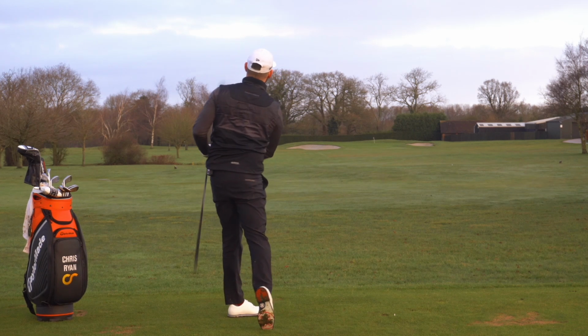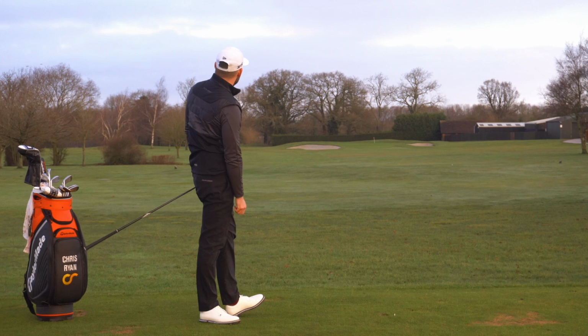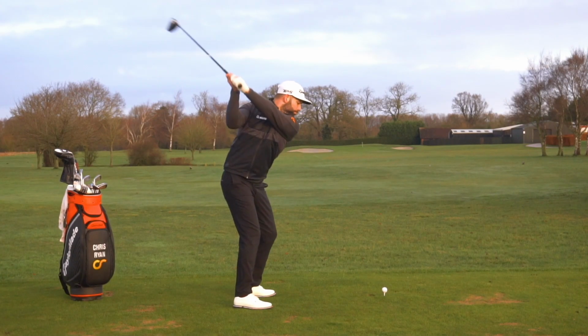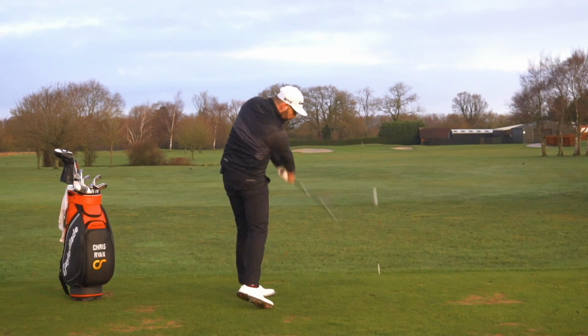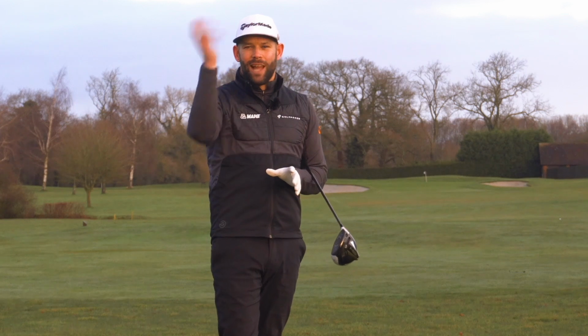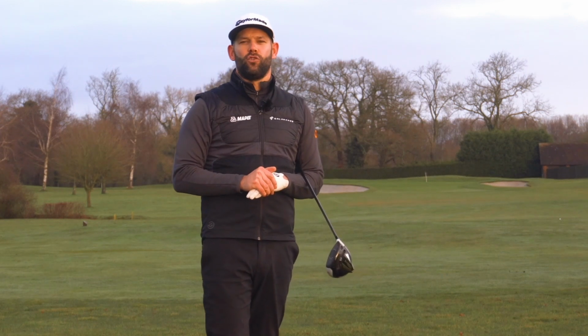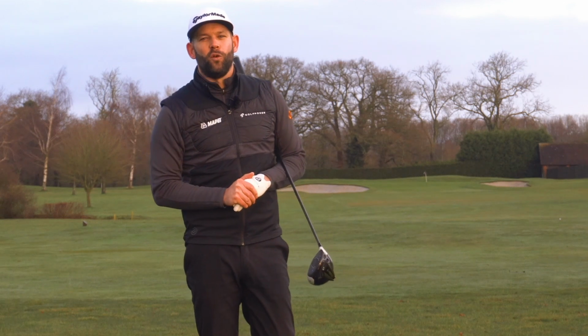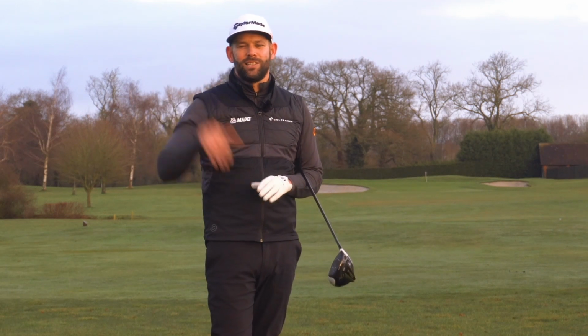Okay, perfect. Actually slightly overshaped. That's going to miss the green to the left, but the shape was correct. It started right, it was nice and high, it drew back. And if you're a fader or a slicer of the golf ball, as a starting point, you'd be very, very happy with that. A few little practice sessions, and you could turn that slight hook into a perfect draw, hit more fairways, more distance, the game's more fun. And you might also get some bragging rights in your four ball as well if they're all hitting their little slices into the trees on the right.